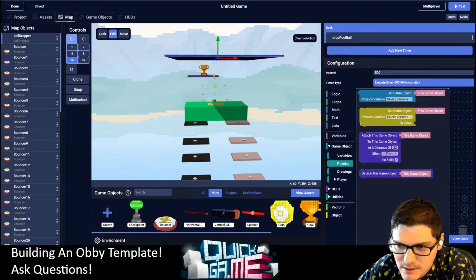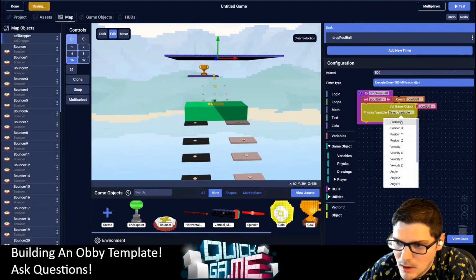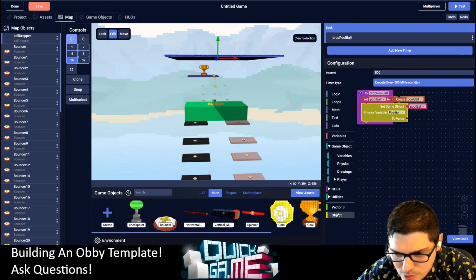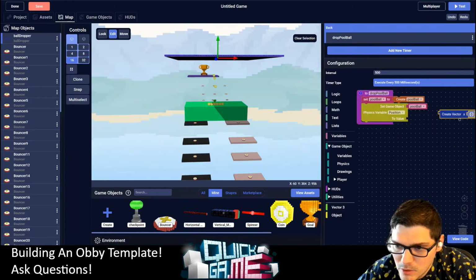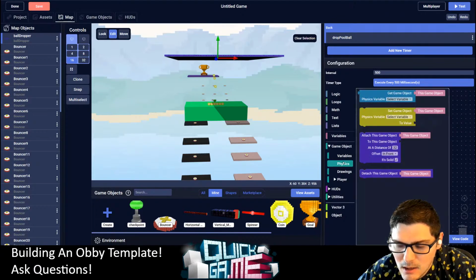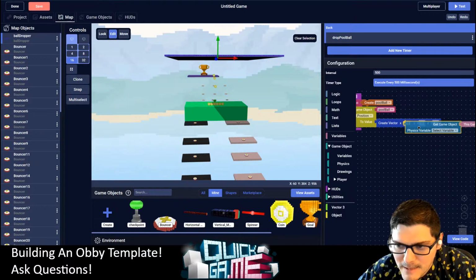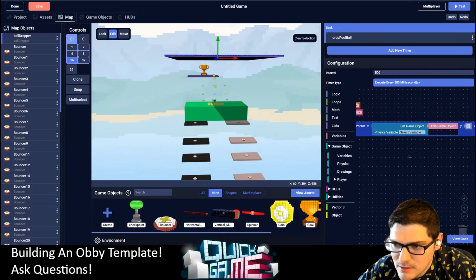Let's let the physics of our pool ball position equal to, create a new vector of my position. Let's see, how do we want to do this to create the least amount of code?